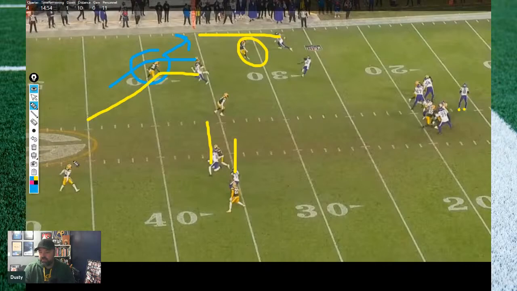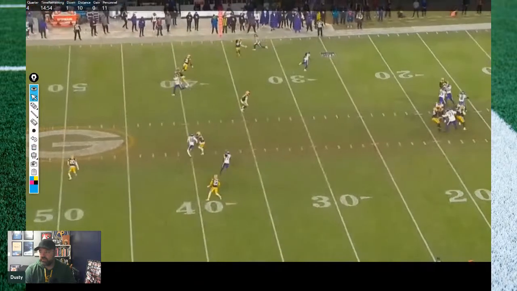Ford at this point, when those break in, now turns his attention to rob the post. His initial thing is to take care of the vertical routes over here. As soon as those break out, he robs the post. So this looks like middle field open because it's in the middle field open family, but based on the way these routes distributed, his job is, okay, if there's nothing vertical this way, I'm not needed. These are both in breaking. I'm taking the post. So he goes and robs the post.